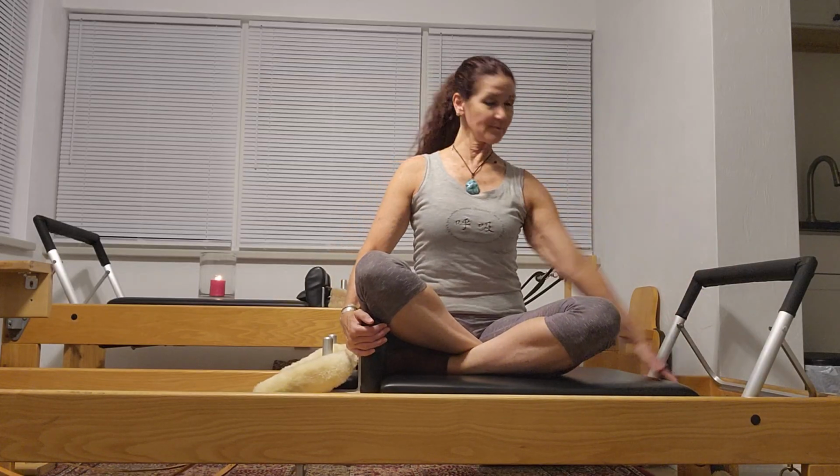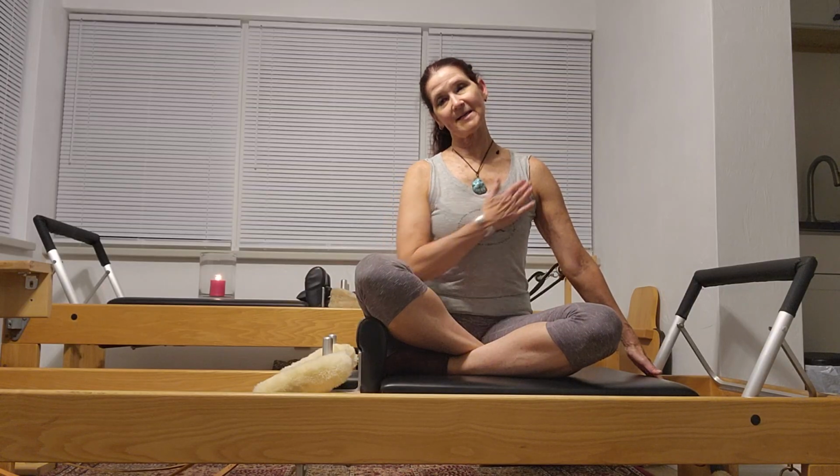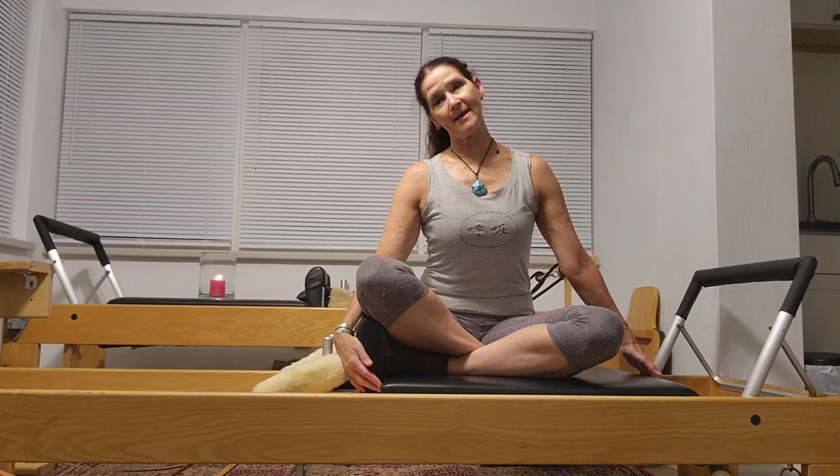I'm going to slide this way so I can bring my hand to the edge here. And then I just tilt this way. So this whole part here is getting tractioned. And then I inhale. And then I exhale. And then inhale. Get that side of the neck to release. And then you exhale. You inhale. And then exhale. One more time. You inhale. And exhale. Wonderful.